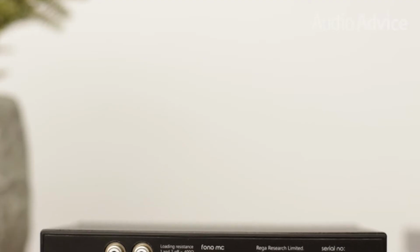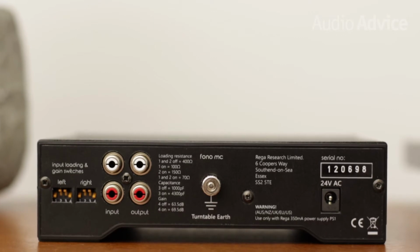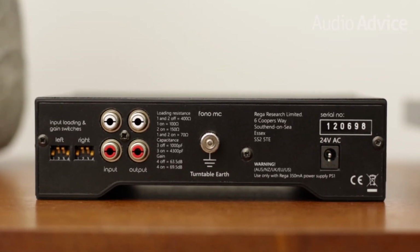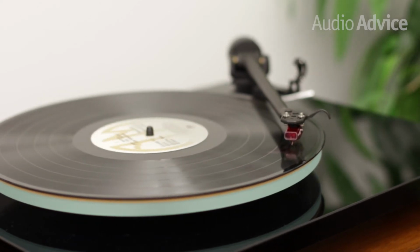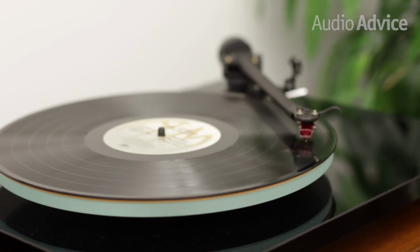Feature-wise, the Phono MC has just about everything you would reasonably hope for in a $500 Phono preamp. While its adjustability is not quite up to the standards set by our favorite Sutherland audio products, for example, it gives you a lot more than most Phono stages in this category for a fraction of the cost.